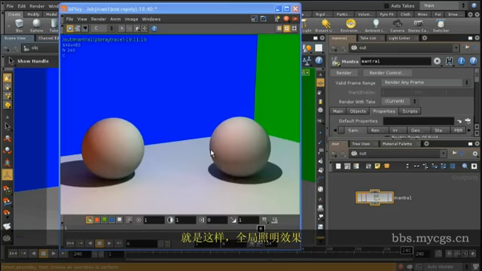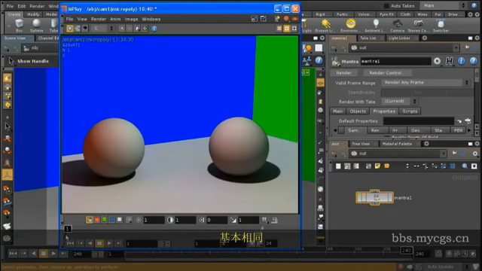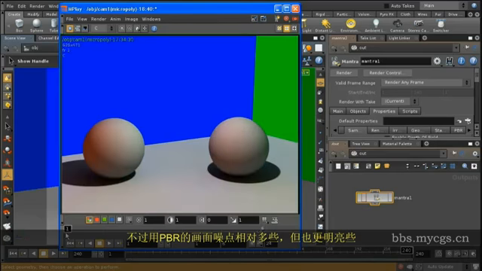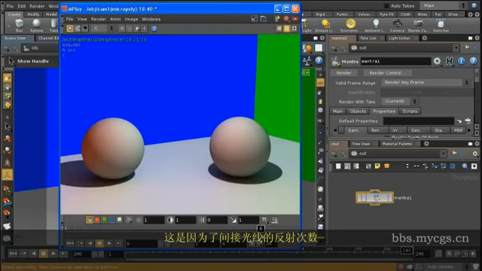Here it is, and now you can see that I've got global illumination going on in my scene. Let me compare this image, for example, with the one I've got with VEX Global Illumination, which is my first image in my mplay window. And you can see that it's almost the same result, but my PBR result is much noisier and it's a little bit brighter. And that's because I increased its indirect illumination bounces.